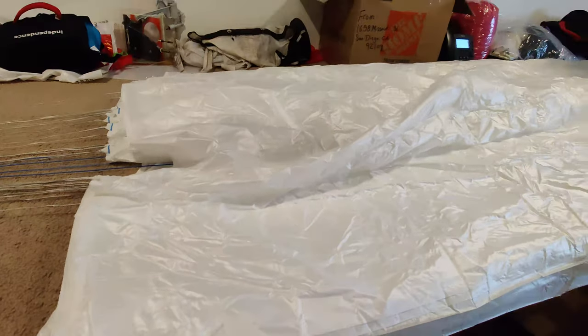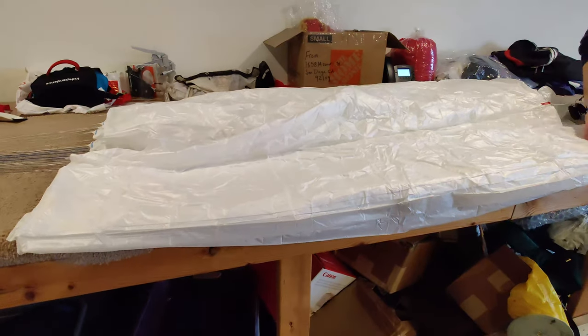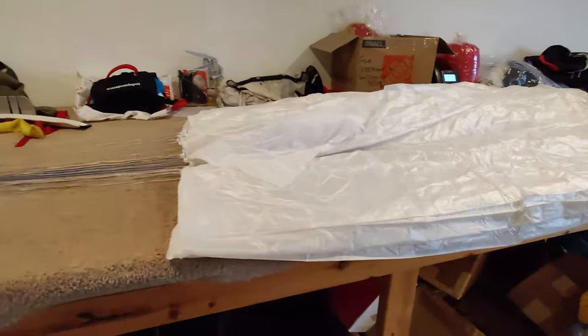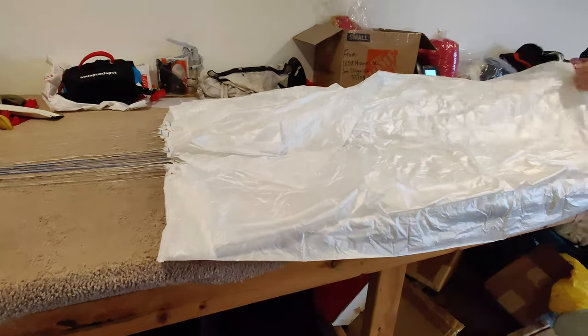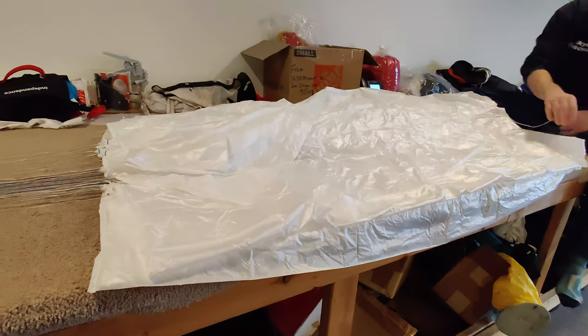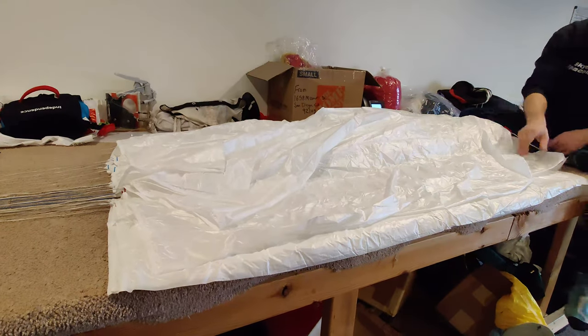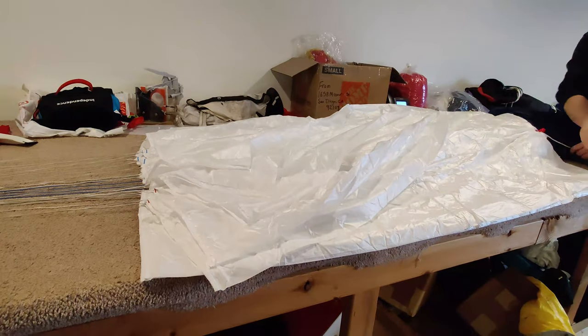So what did you end up doing for the paragliding patches? Did they say just use whatever? I have ripstop in here, but I don't like using it. It's just very unprofessional looking. All they were going to do is charge me for the patches and cut pieces and send it to me, and I'm like, I have that same stuff in my box. So I'm not going to spend any money with you.